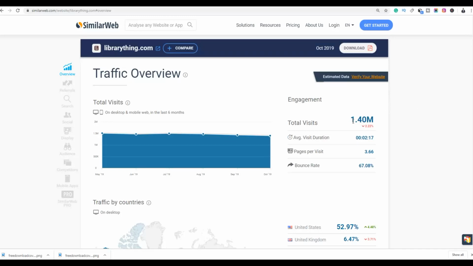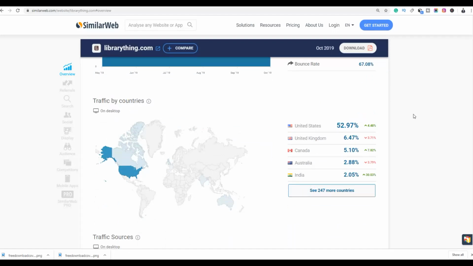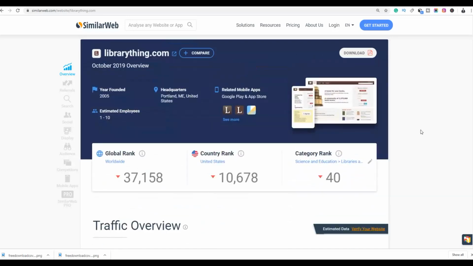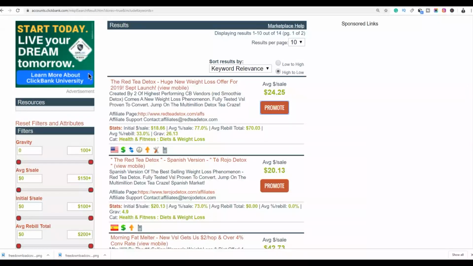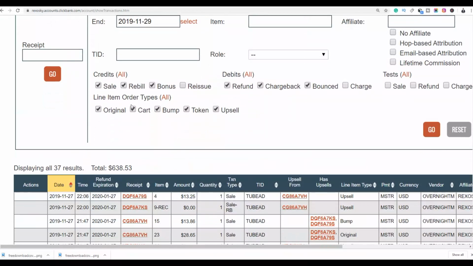You can see this website is getting up to 1.4 million visitors every month, guys. You can go and upload your free PDFs on this website. You can see the majority of traffic is from the United States, United Kingdom, and Canada, with Australia. And it's completely free for you to join. So sign up for a free account, upload these PDFs on there as well, and you're going to be getting free traffic from both sides, guys. So that's a simple method I wanted to show you that you can use to start getting some free traffic and start making some sales on Clickbank. Take action on these methods, and you can start making some sales on Clickbank for free.